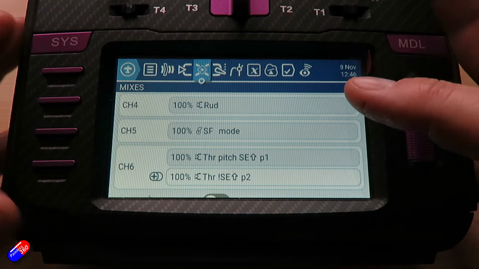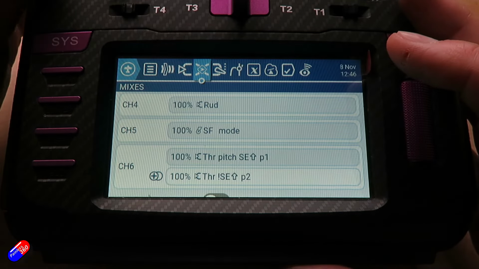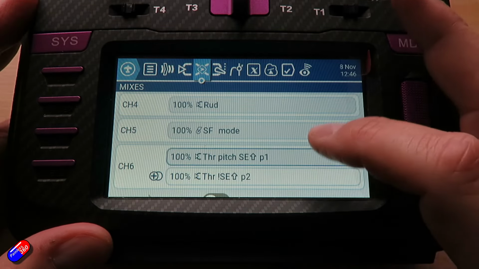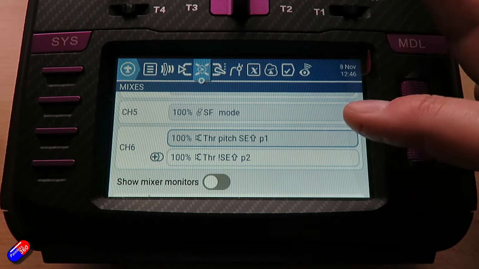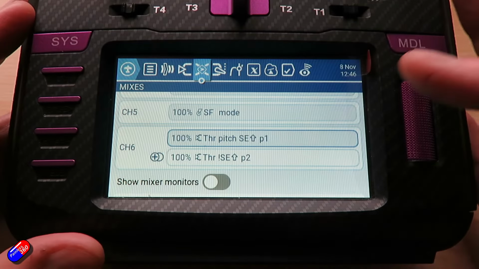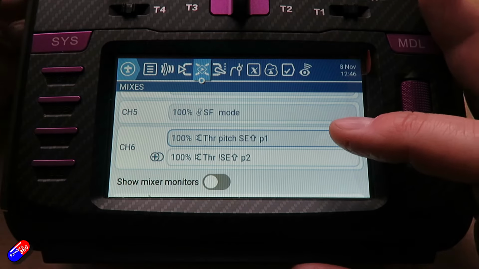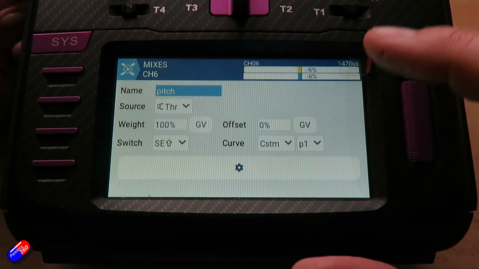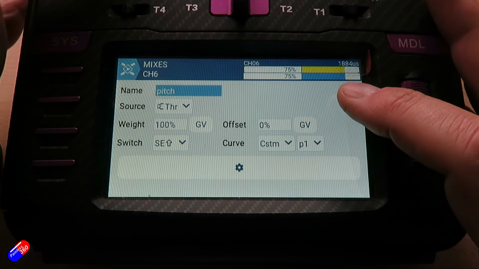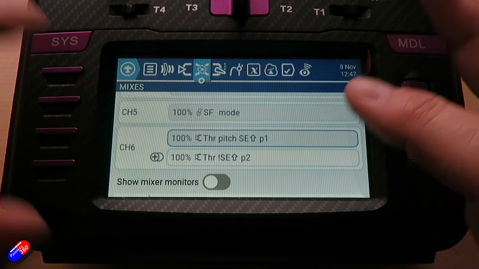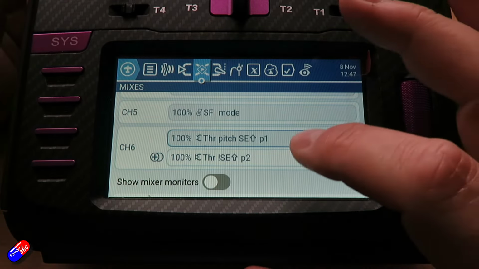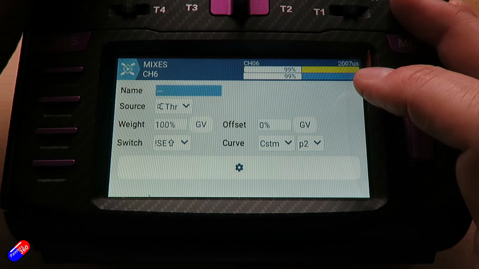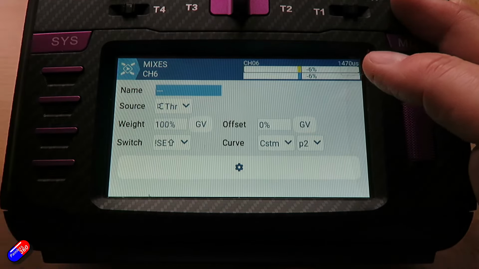Channel 5 is set to the mode. That is set on another switch. That allows me then to change between the different flight modes that I'm interested in, your normal stabilize and your 3D. Then channel 6 is set to be the pitch settings for the rotor blades. When the SE is in the back position, or normal mode, it gives us 1 setting. Very quickly, it just gives us a custom curve, and that's just going to go from -6 up to 75, and then when it's not in the back position, which is what the exclamation SE means, it goes from -100 to +100, or basically 100% of the pitch.